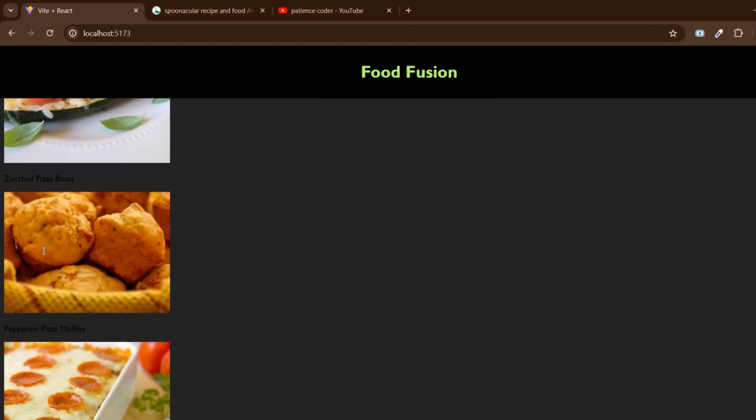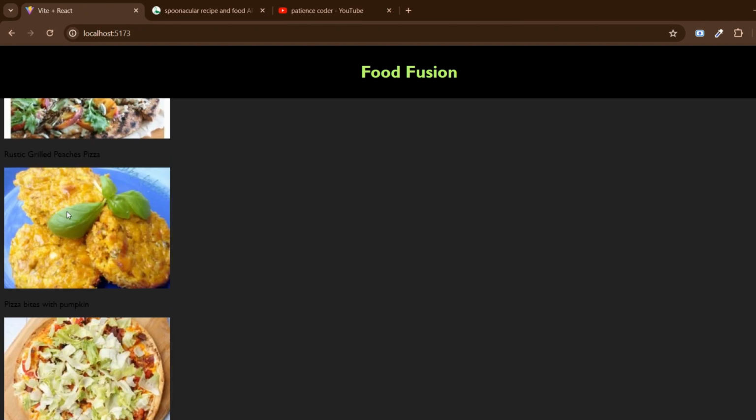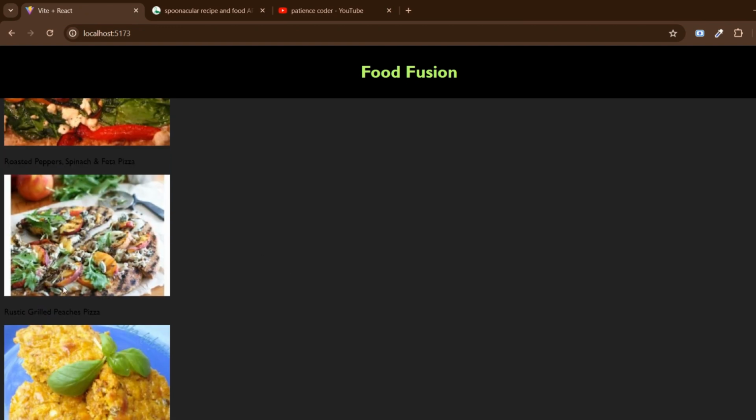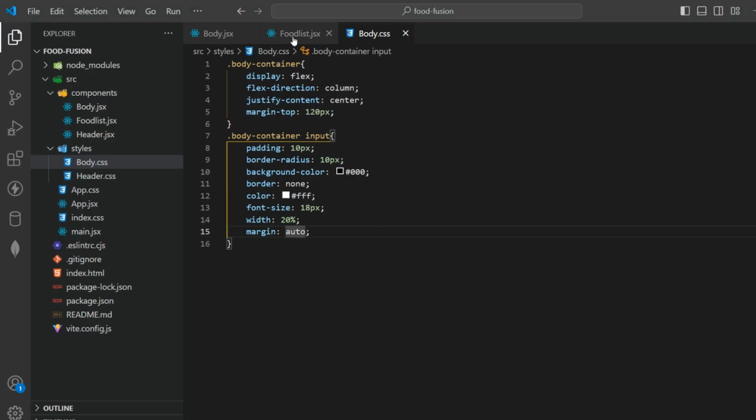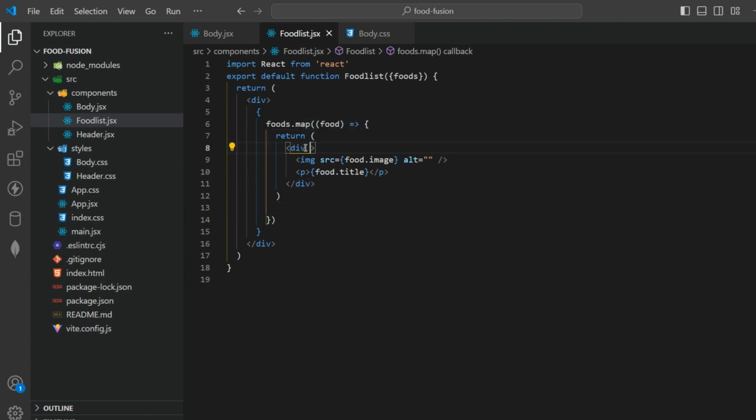But as you can see, all these food items are displayed in the same column. So this food image and food title are inside our food list and inside this div tag, right? So let me add a class name for this, like food list container. Let's add a class name for this as well.